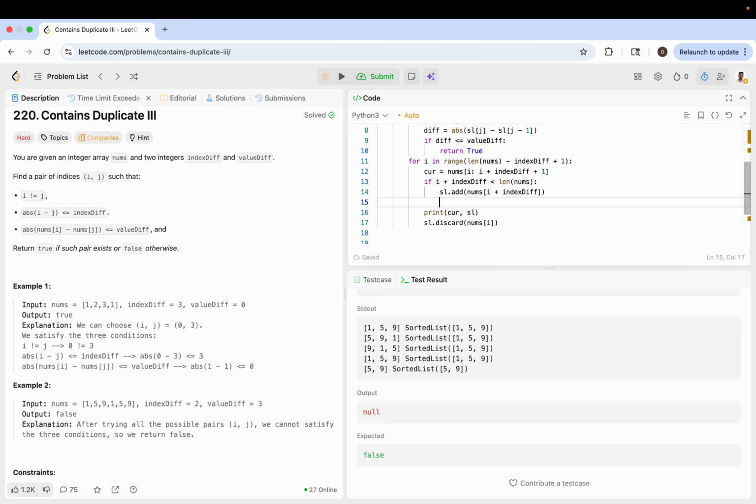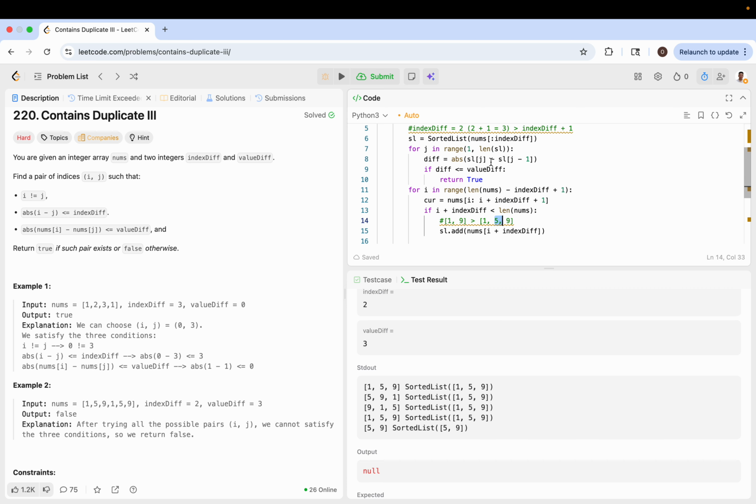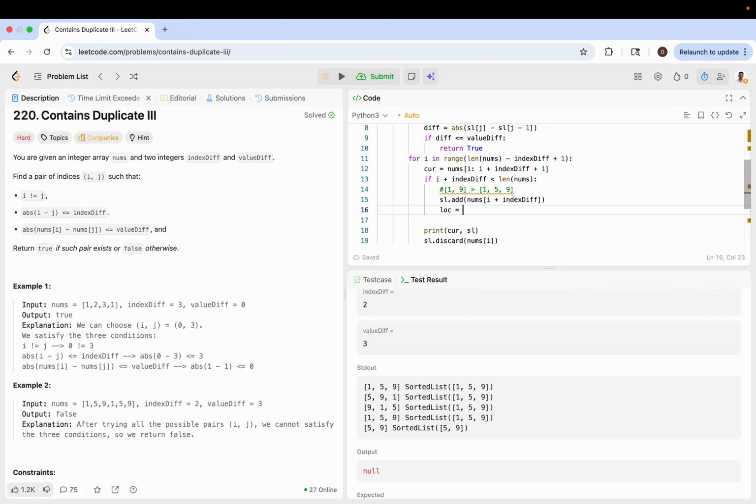So something clever that I did was I said, okay, if we're going to insert, let's say this was 19 before, and we're going to insert 5 to 159. Sorry, this is an array. If this is the new location, that's the only new number being introduced. And if in sorted order, we know that the adjacent neighbors are going to be the ones that are going to be compared, why don't we get the location of nums of i plus index diff, right? Because that's the new location.